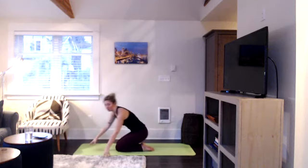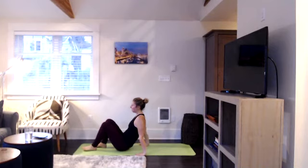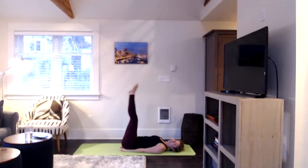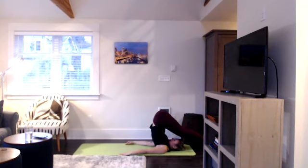Otherwise, we can try shoulder stand or plow pose, which is pretty fun. So if you'd like to join me for that, lie on your back with your hands under your butt, palms face the floor. Lift your legs up towards the ceiling and see if you can lift your hips up and overhead. So eventually feet come to the floor.